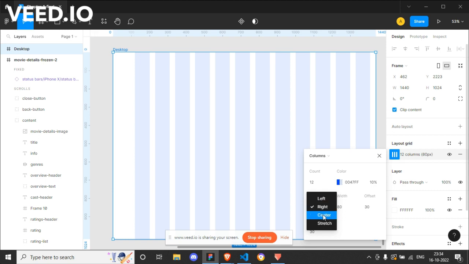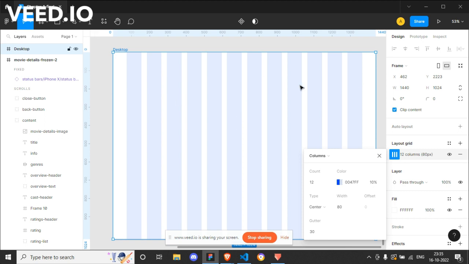Now what about center? If you choose center, the offset becomes 0 and disabled. In center, you do not have the option to give margin right or margin left, because that's what the offset is. If you're already making your layout grid in the center, why do you need a margin left or margin right? Figma knows it. It's very intelligent, so it just disables it, because you do not even need it. You are putting your layout grid in the center of the frame or the container, so you don't need an offset.